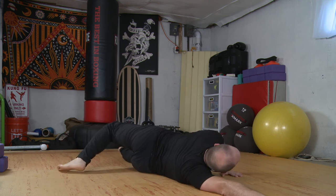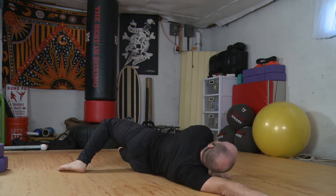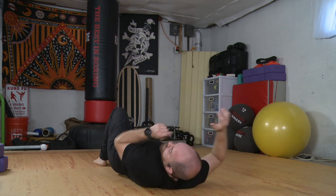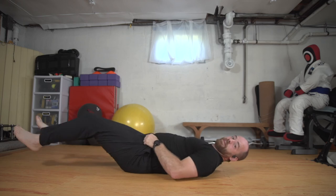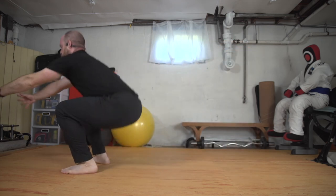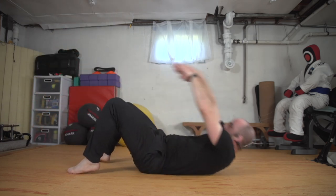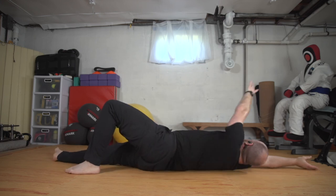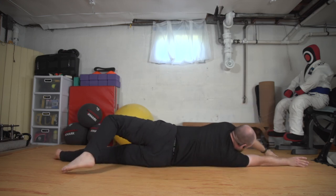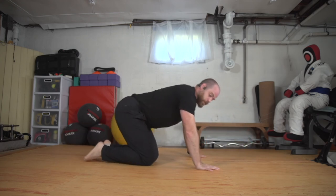Coming into my twist. Taking a moment here. I'm going to think of scooping my hips forward. Looking to the ceiling. And coming to my back. I'm going to scoot over for the camera. And again, we'll do two rocks. One little rock. And throwing into my squat to stand. Coming down. Right arm long. Reaching with the left. Coming into that twist. Push up. Tabletop.